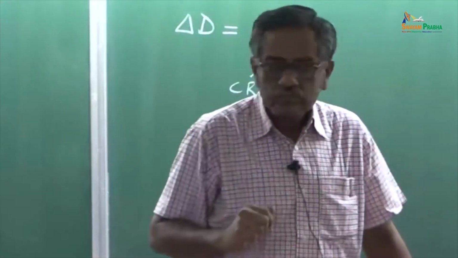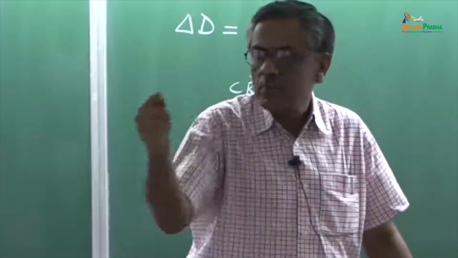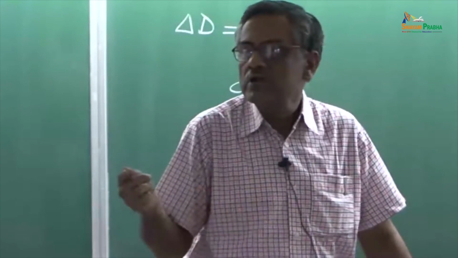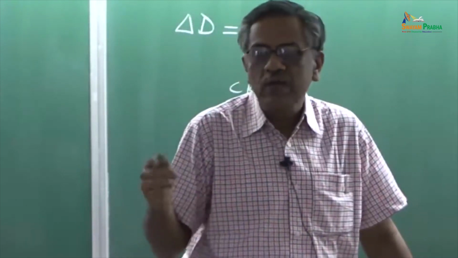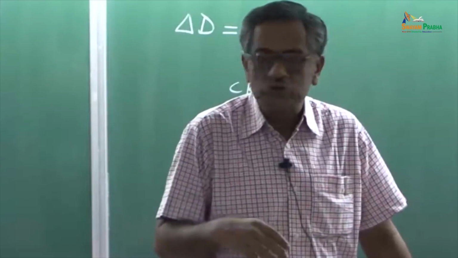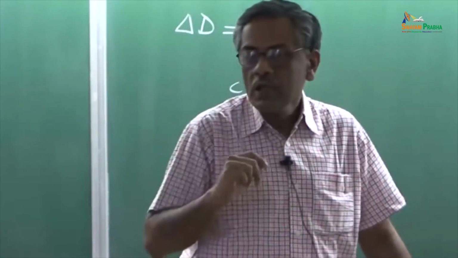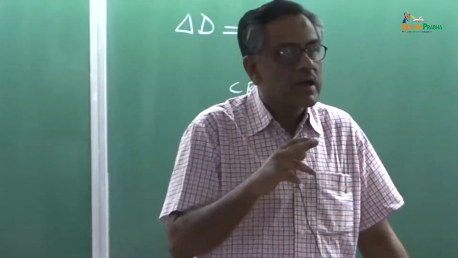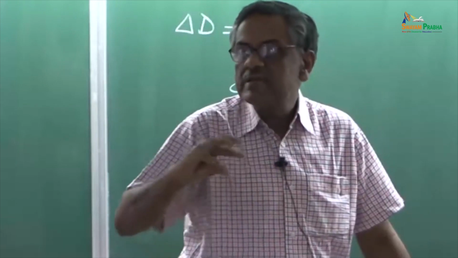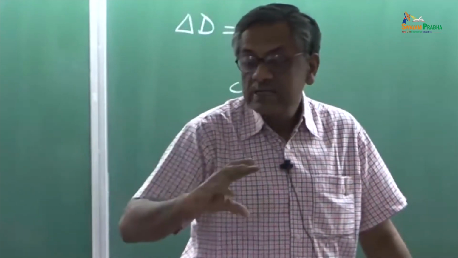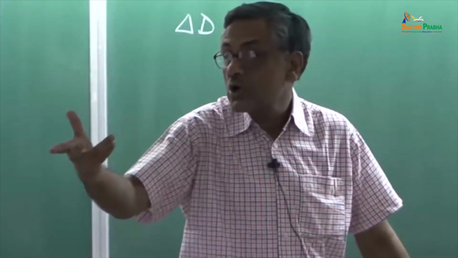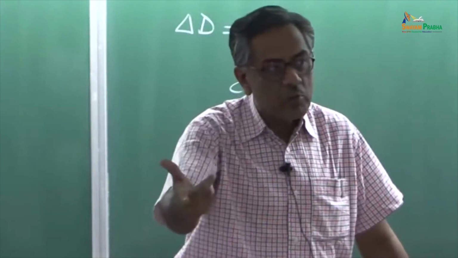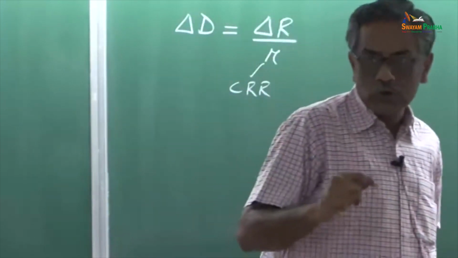What's the connection? The connection between monetary base and a monetary aggregate like M1 or M3, which are commonly found in government documents. Government documents usually have only M3, not M1, but we will do M1 also. The connection is again through a multiplier, which we are familiar with in macroeconomics. If something happens, there is a multiplied effect on something else. Government expenditure increases, there is a multiplied effect on total output or income in the economy. Similarly, monetary base changes, there is a multiplied effect on monetary aggregate. That's what we will do now.